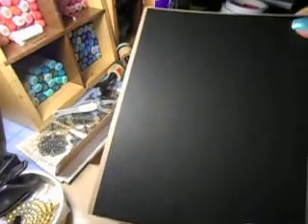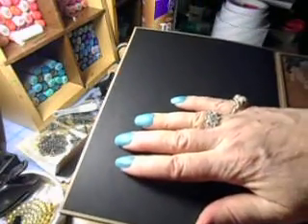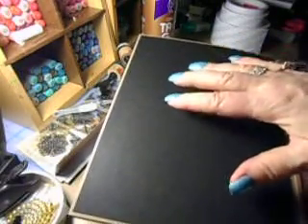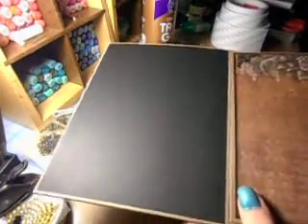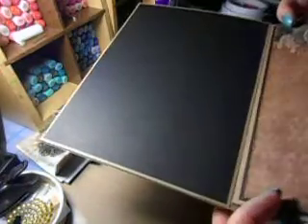Let me just show you quickly. I have the black edges put on the front, the inside. And the reason why you want to, if you're going to do two layers or three layers or however many layers on here, just make sure that one of them, if you're going to do any flip parts, that you keep one page at least not glued down. And we did this first page in here and see on the binding — I hope you could see this — how the pages are smaller, shorter than the main page.